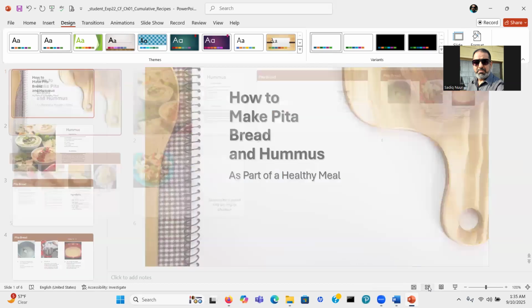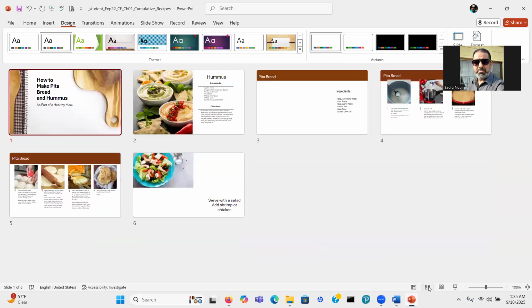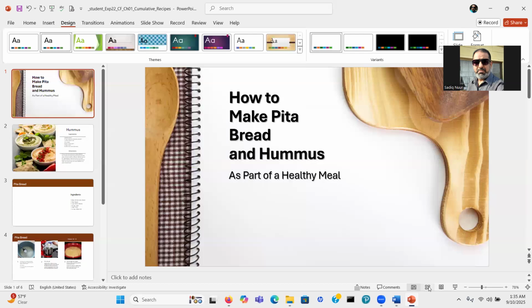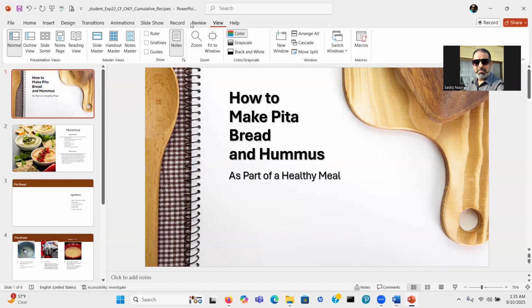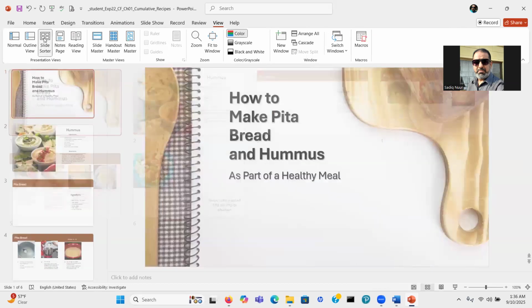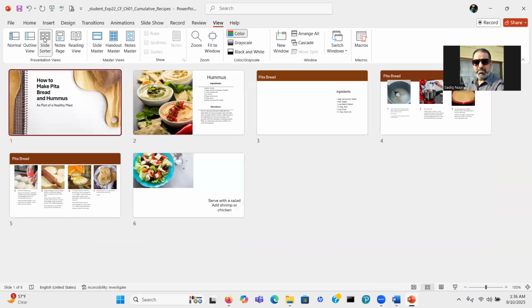As you see, that's your slide sorter. If you want to go through the tab, you go to View, then Presentation Views, and then click Slide Sorter. So it's the same thing. So we want to move slide 2 to become slide 5, right?